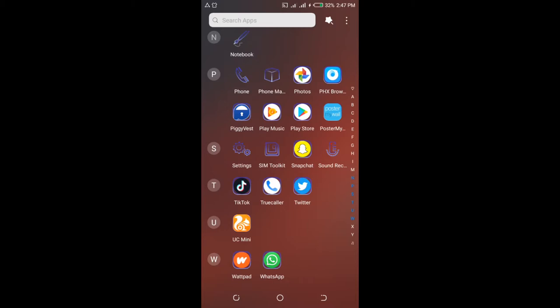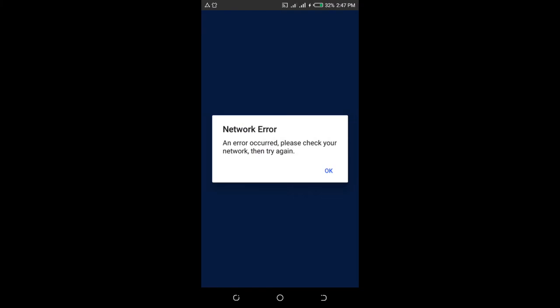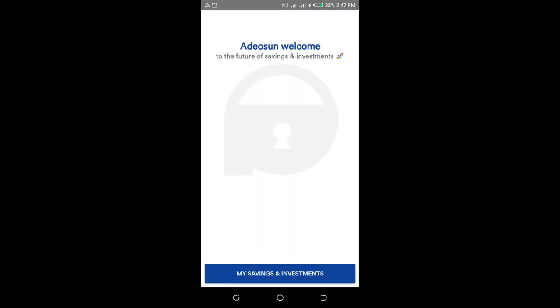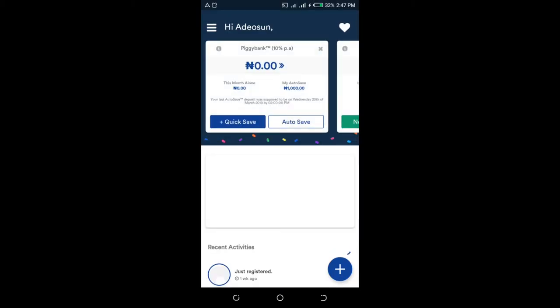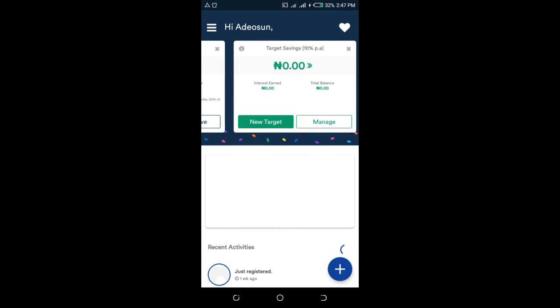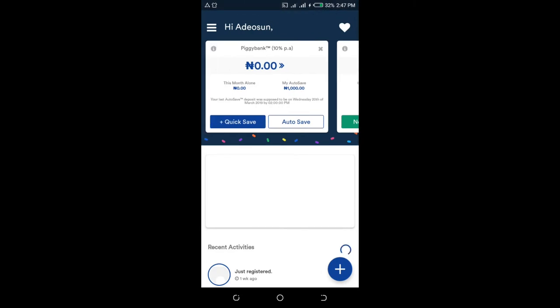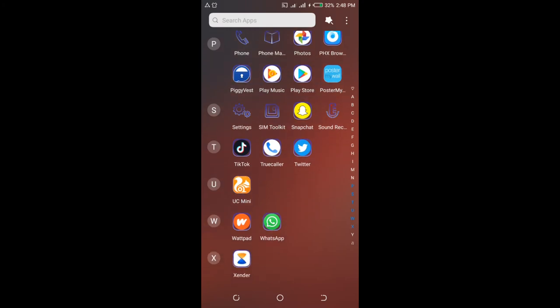Okay, now Piggyvest is an app you use to save money. Let me open it. Oh my God, I just realized that, well, I haven't really set it up, so it's not going to be showing any money there. That's my name. So it's an app you use to save money. You create an account and then you set up the total amount of money that you want to be saving. You can save monthly, daily, weekly, yearly, anytime you want. And basically when the money goes into the account, you can't withdraw it except on a particular day which you choose when you're setting it up. If you want to withdraw the money before that day, I think there's a percentage that the company takes from it, because they're helping you save money. So it's a really good app for people that really want to save money.